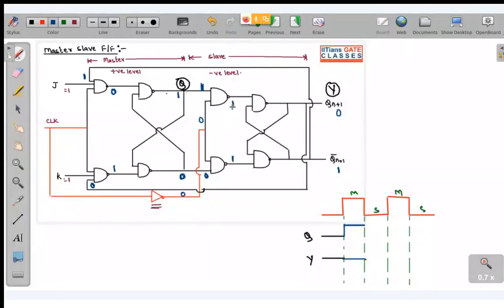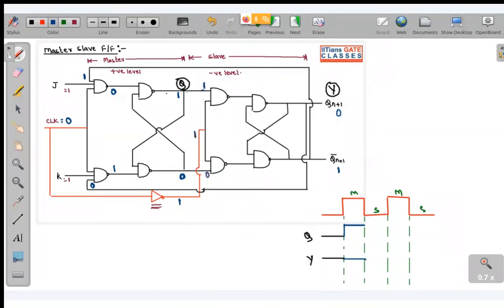Hello. Just wait a minute. So have I made... After inverter, it will be 1, I guess. Yes, sorry. See, basically this is in the negative level. So in the negative level, clock is 0. So this will become 1. So that is why I was thinking what mistake I am making, because there should have been a transition. So clock will become 1.